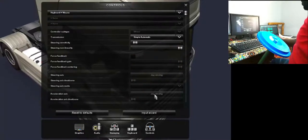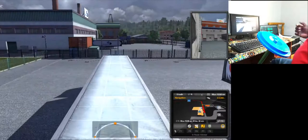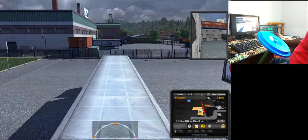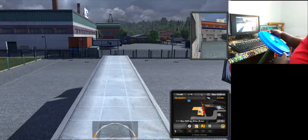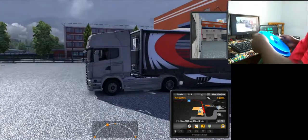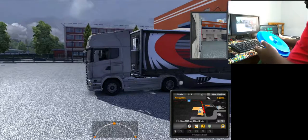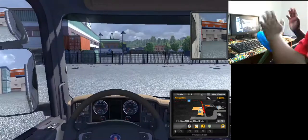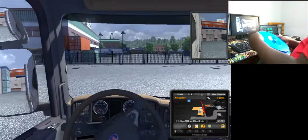Now let's get to some driving, shall we? We exit that and go straight into the game. So the game fires up — that is us. Now if you can see from the small steering dial over there, when I move my bucket cover it's also doing the same over there — that goes to the right and that goes to the left. If I pan this all the way to the side and look at the tires, that goes all the way there and that also goes all the way there. Now if I change to the inner camera, as you can see the steering wheel over there still goes to the left and to the right.